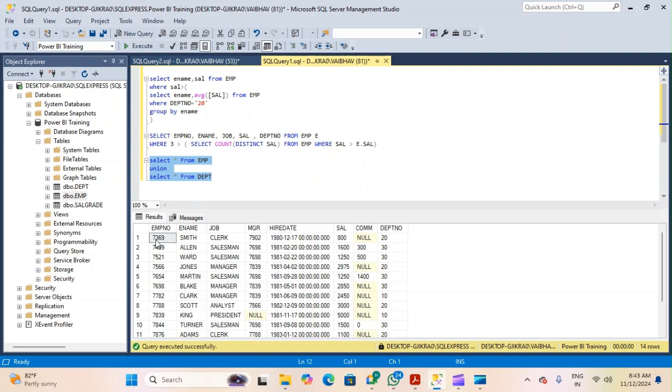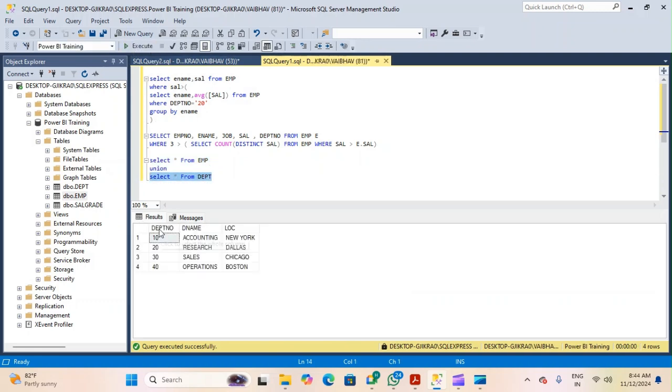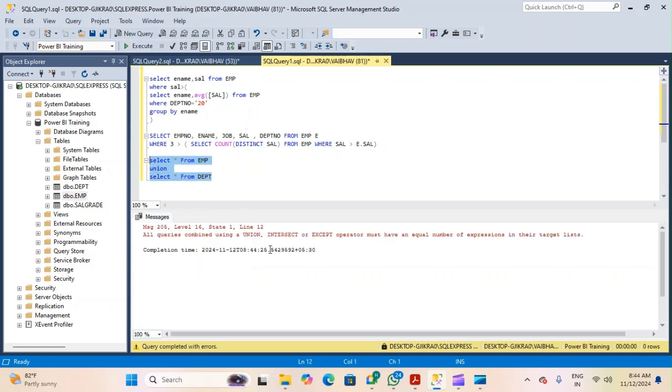It will not be able to identify that particular column name, then it will throw an error. Even if the column names are the same, for example employee number, e name, job, the column names are the same from the employee table, but the number of columns are not the same. Again, it will throw an error.